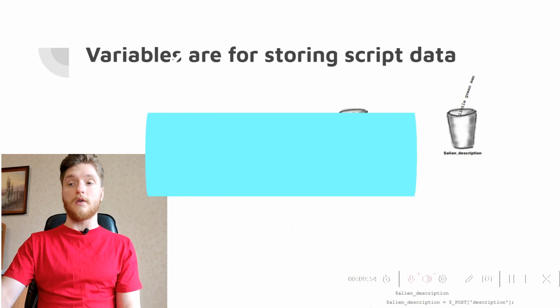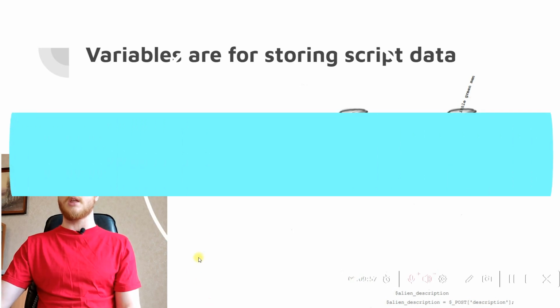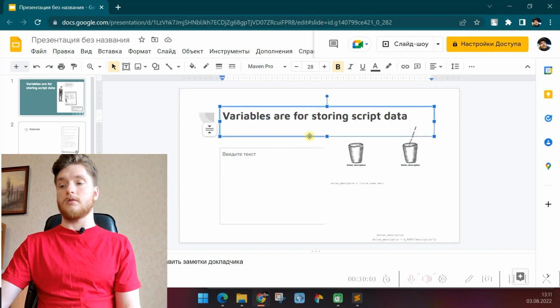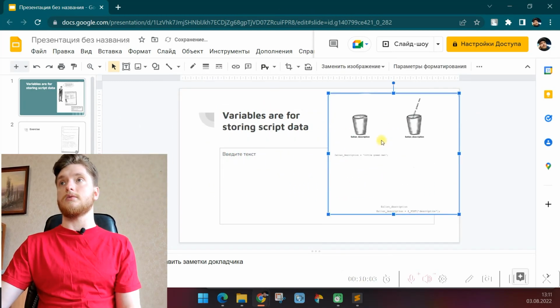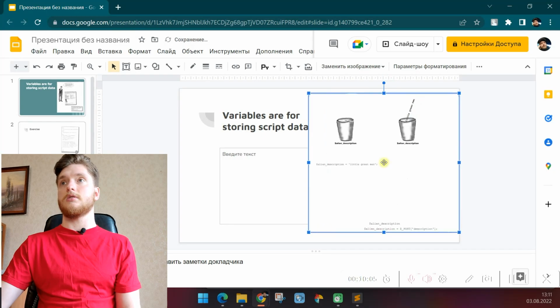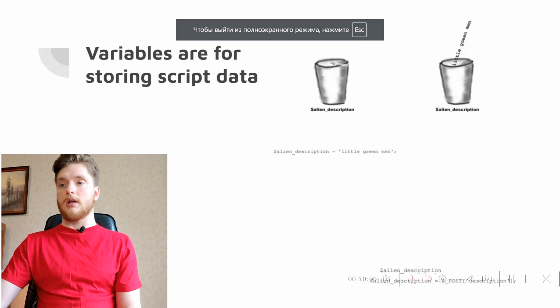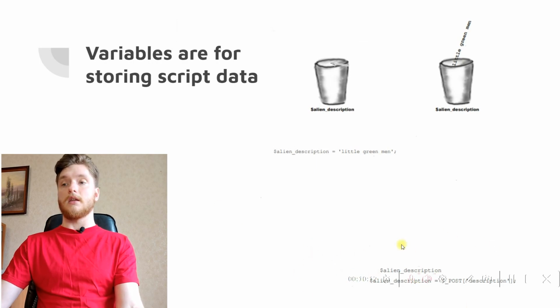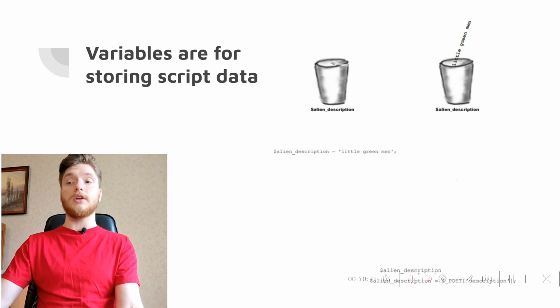Brain power. Somehow the segment of alien description form data. Okay, one second please. The $alien_description variable is coming up empty. $alien_description is equal to $_POST, square brackets, description. What do you think this code is doing wrong? Tell me in a comment, please.